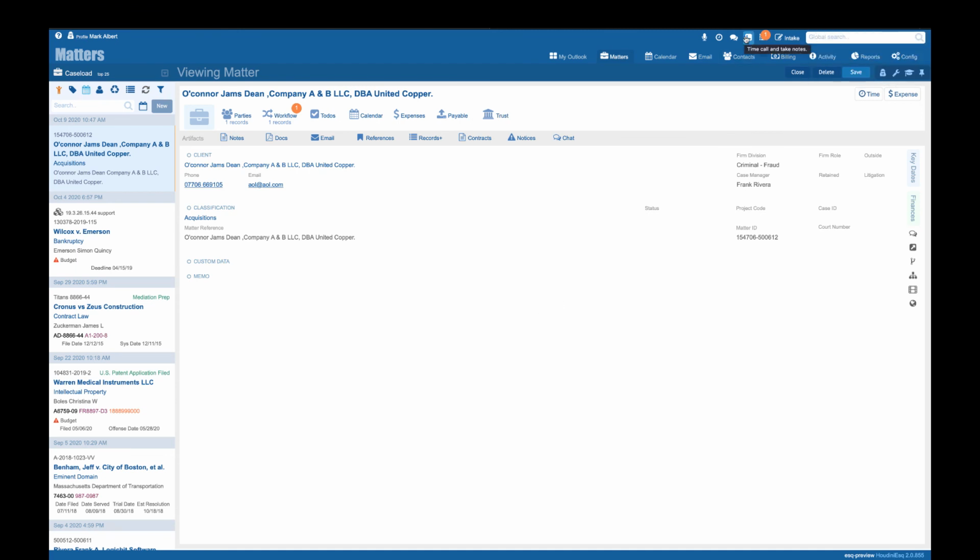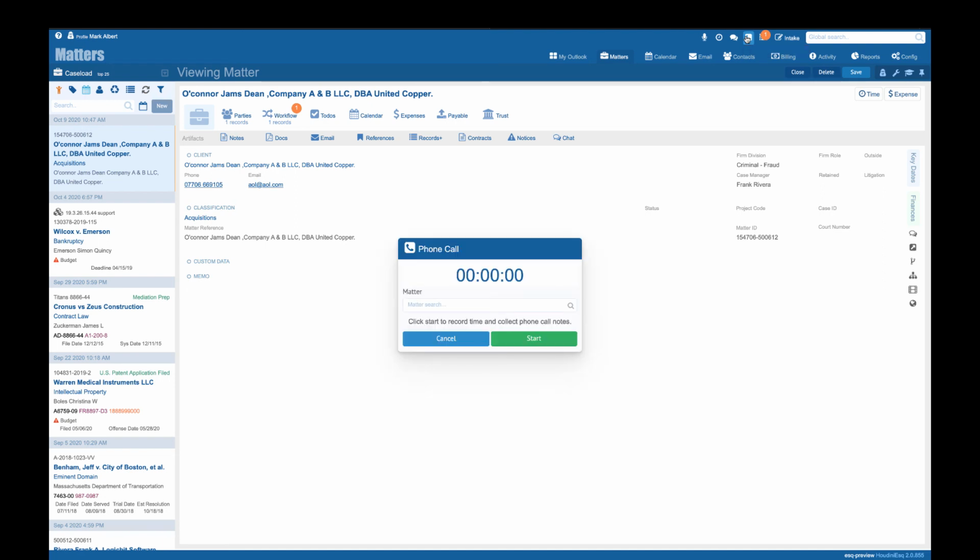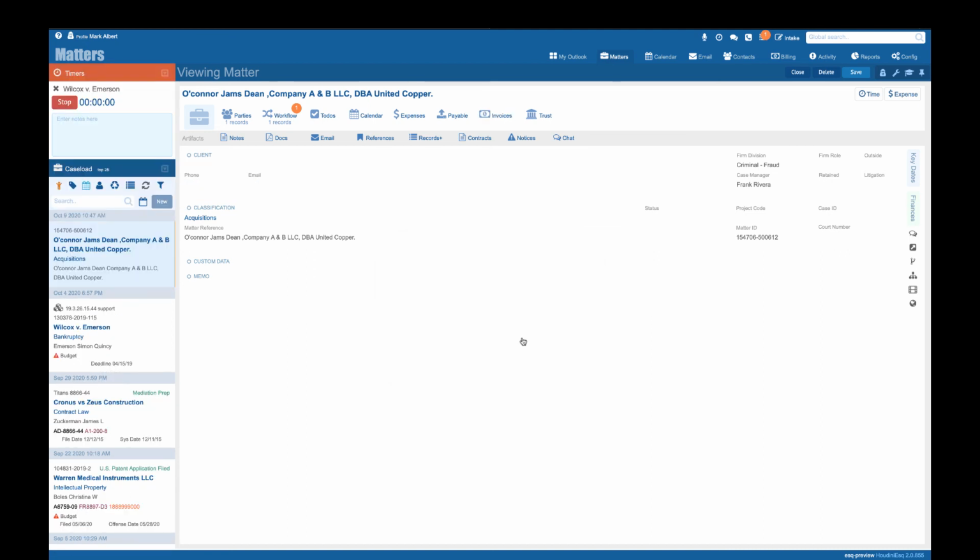Next, the phone call icon works the same as the stopwatch icon, but it is set to an event type of phone call. Notice we cannot change the event type. We can still link it to a matter by doing a matter search, and then clicking the Start button. Works exactly the same as the stopwatch icon.